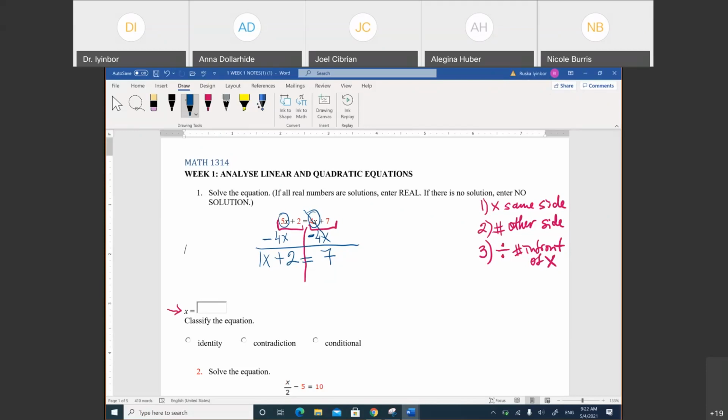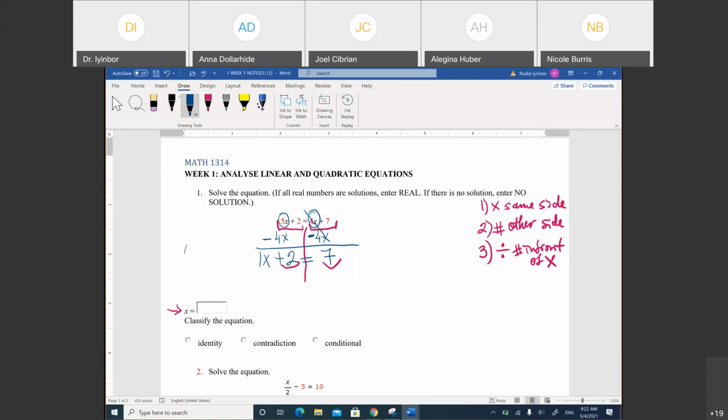So you want to move everything, all the x's in the same side, and you move one of those. If they're in opposite sides, you move one of those. And if you want to move it, you do opposite. If it's positive 4x, you're going to subtract 4x. If it's minus, you're going to add. Always opposite. Okay? Then you're going to go to the next step where you're going to look at the numbers. You have number 2 and number 7, they're in opposite sides. So now the x's are in the left side, so that means which number I'm going to move. Do I need to move 2 or I need to move 7?